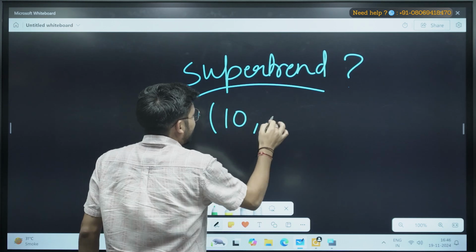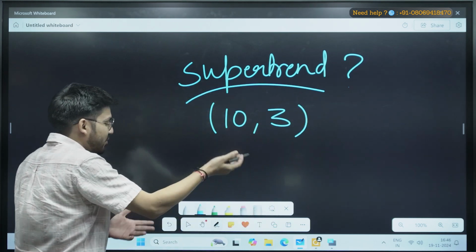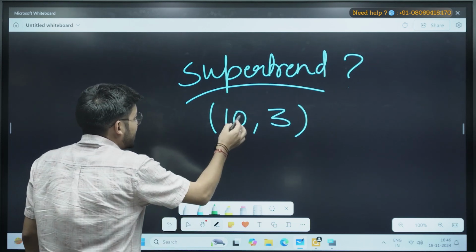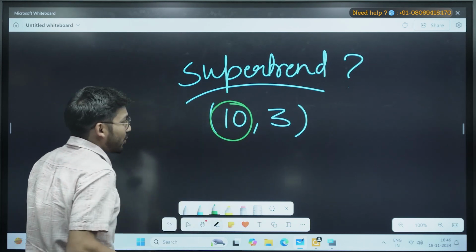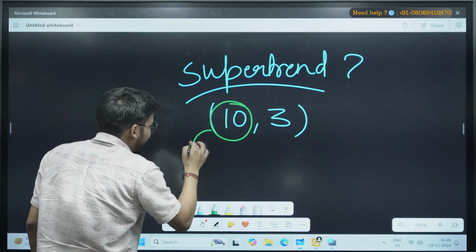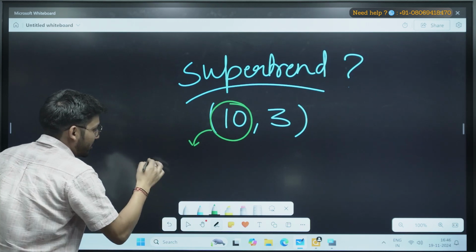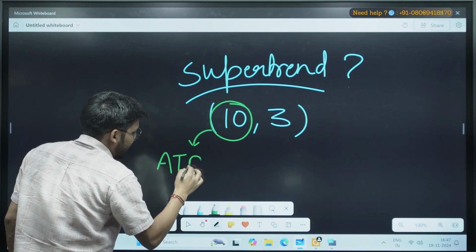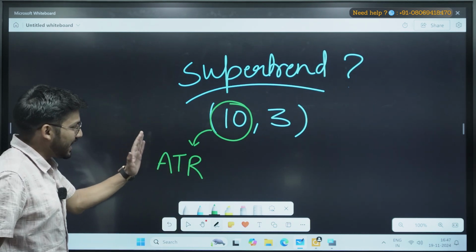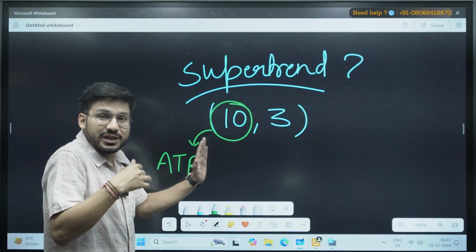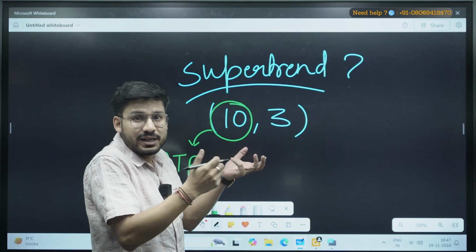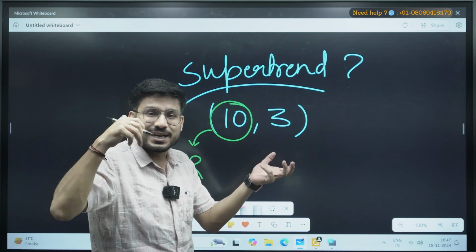Whenever we use the Supertrend, the default setting is 10:3. Now what is 10 and what is 3? First, 10 is the default setting, and it defines the ATR, the average true range of that particular stock, of 10 days. So the 10 denotes the average true range of the last 10 days.